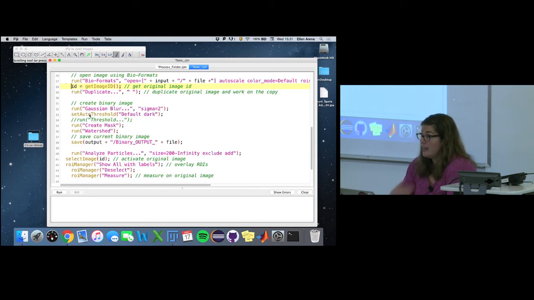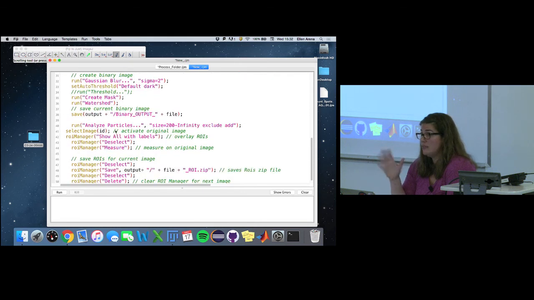And what I like to do, I added this code in here because I find it very helpful. Whenever I do this kind of segmentation workflow, I always save my masks. It's just a good idea in general to do. So that's why I did the save function, because I'm saving the binary output, okay? That's just a little extra gift that I've given you in this code. Then we can run our analyze particles.